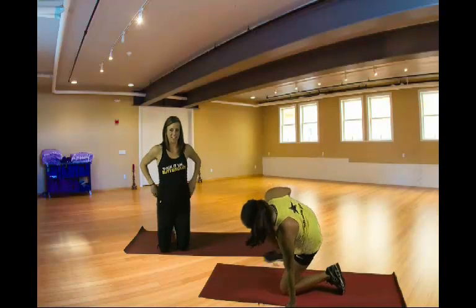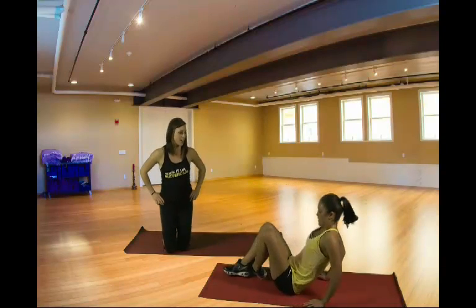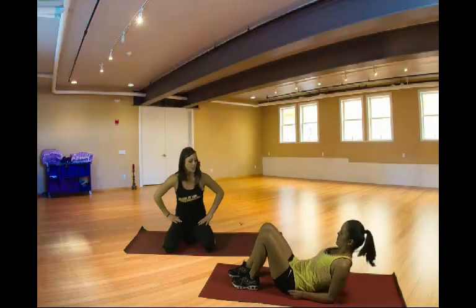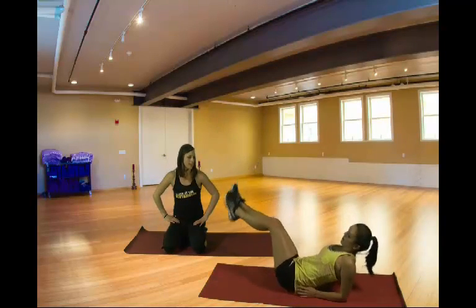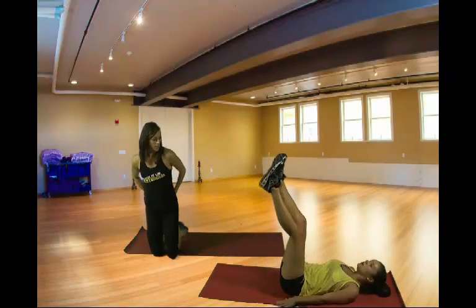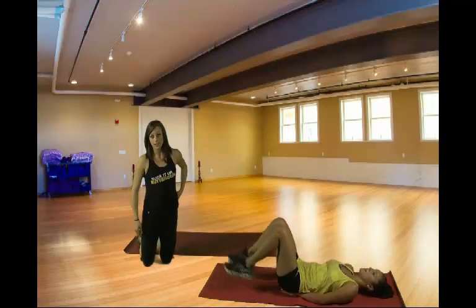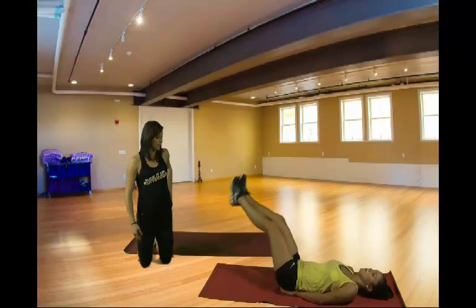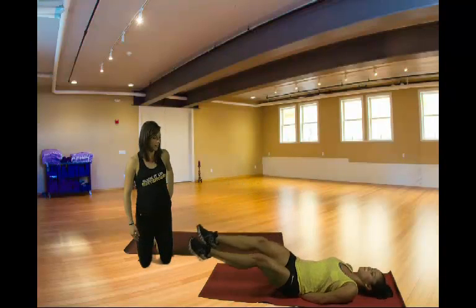Whew, nice. Corkscrews, your favorite. All right, we're on that back. In 3, 2, go. Legs nice and high. Try to keep them straight if you can. And if you're really crazy, you can always raise a weight over your head if you'd like. Good. Very good.